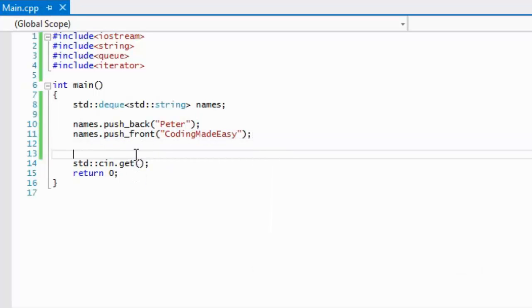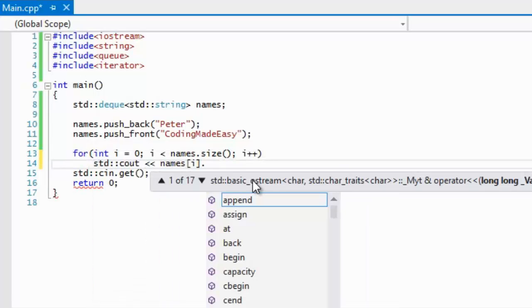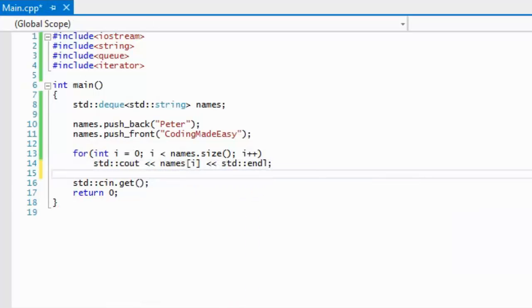Now the difference between a list and a double-ended queue is we can access it based on random access. Okay, so we can say names.size. Now we can just say cout names[i] and endl.